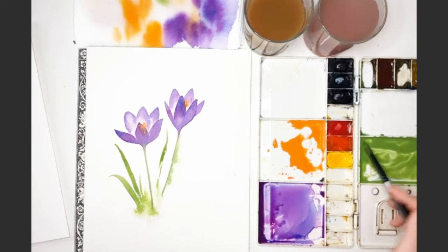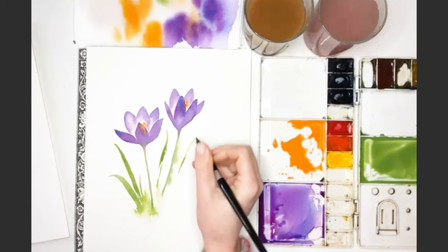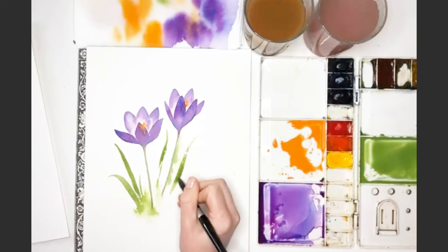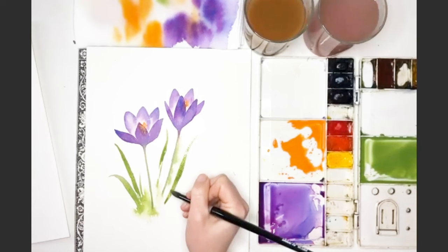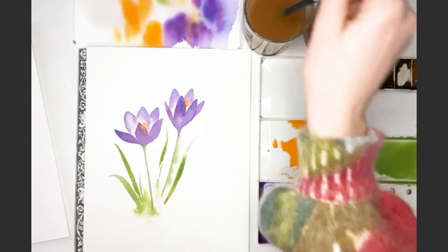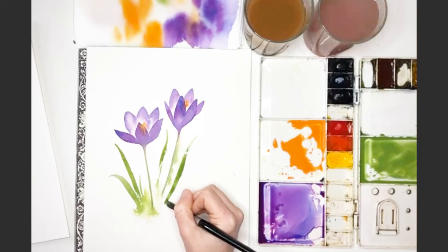I'm going to come back into my green and just to the right here, add a leaf. I'm just doing small motions and pulling down. Just make sure that stays wet, especially at the bottom. You can just tap it with more color. Just make sure that stays nice and wet while we paint our last leaf, and then we'll soften the bottom of those two at the same time.